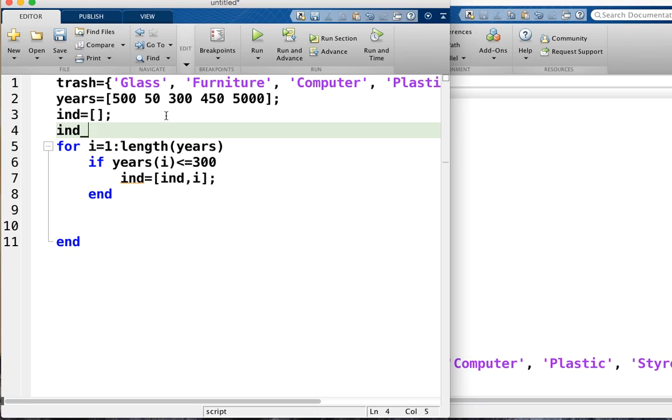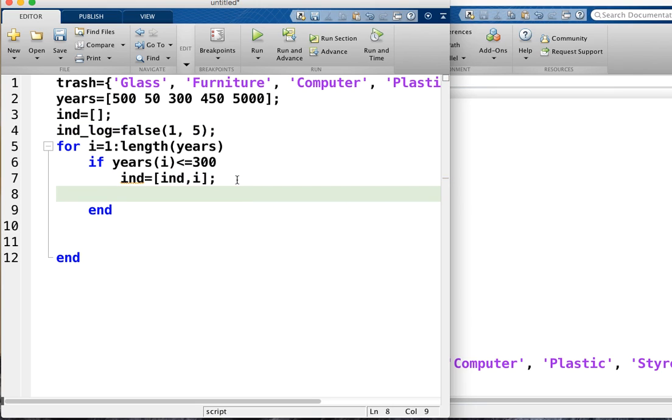The other option is to create an array that is all zeros, want it to be false, and then turn each one associated with that element onto true. So this would be the equivalent to a find, and this would be equivalent to logical indexing.